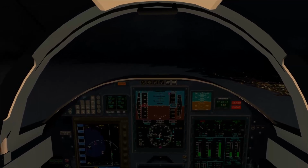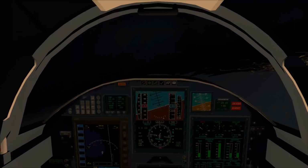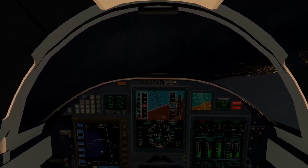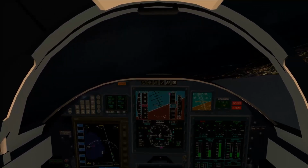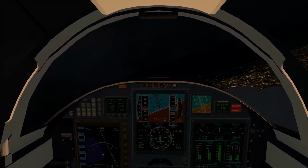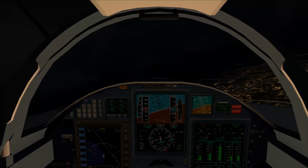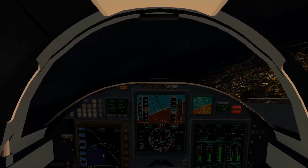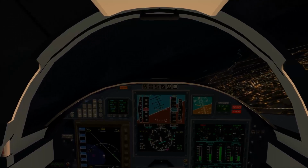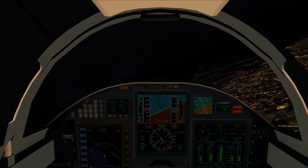Stow the spoilers. Now let's turn our giant glider around. Oh look, 130s. Yes. All right, so I think that was it. I think I had that IAS still on.